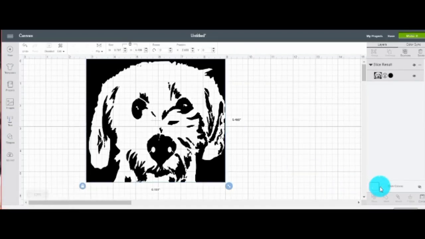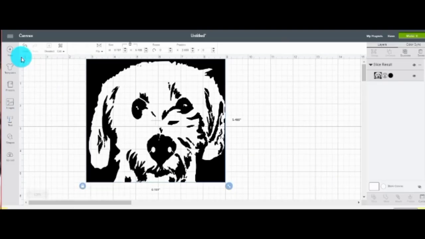What I'm showing you is that you can fix some imperfections using these simple shapes here in Design Space. So try it for yourself and see if you can make your image look even better using some of these shapes. Okay, let's move on. Now let's look at our image and see if anything else needs to be fixed.